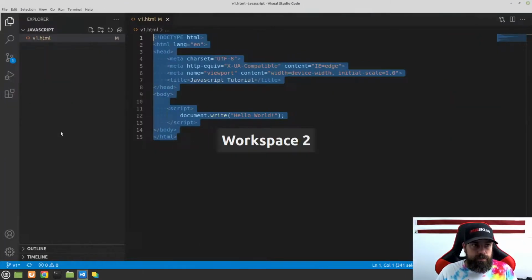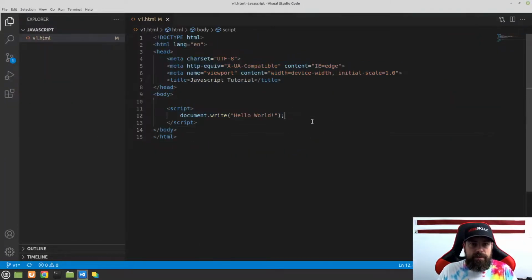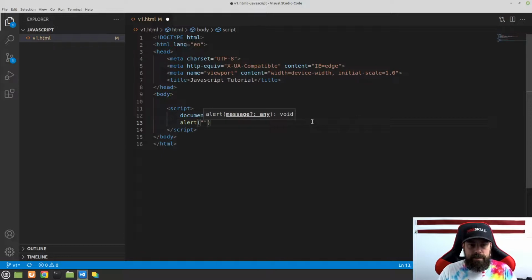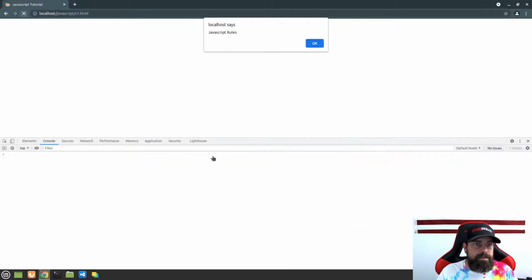So what I could do is inside here I could do a document.write, and I can also do an alert, and I can say JavaScript rules. And so when I refresh, it runs the alert, JavaScript rules, and I click OK, and then it does the document.write.